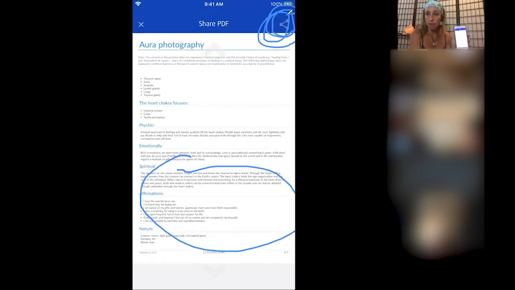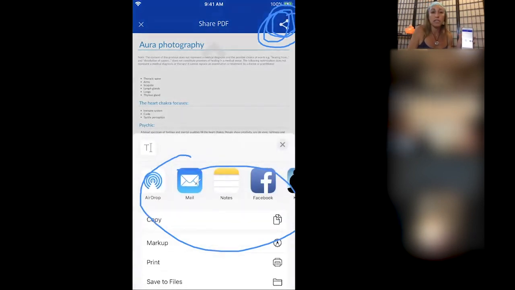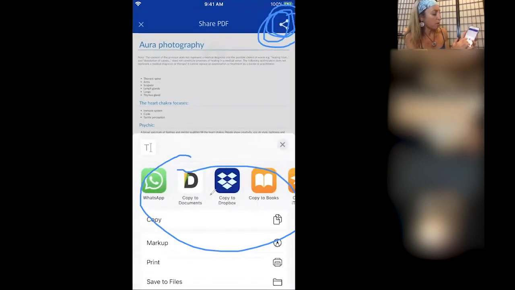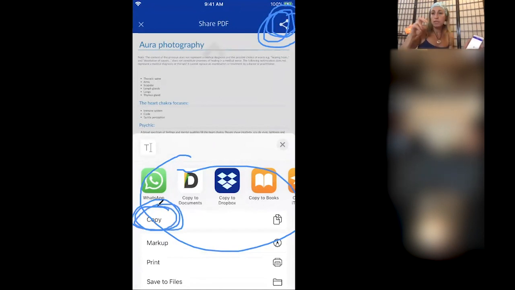It takes a while, be patient. It's going to create a PDF. You can then email that to somebody. You see the choices. If you don't have email set up on your device, it won't show up. You can airdrop it. If you had Dropbox set up, oh, there it is, copy to Dropbox. If for some reason it's not letting you email, just click copy right here. That puts it in the memory of the phone. And when you go to your email, you can hit paste and it puts the PDF in there.